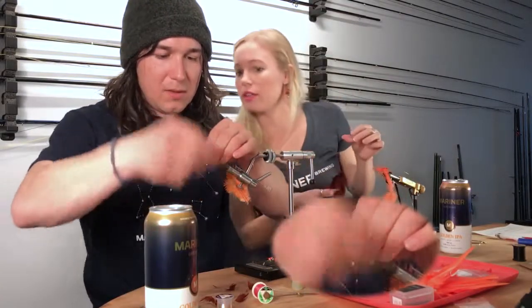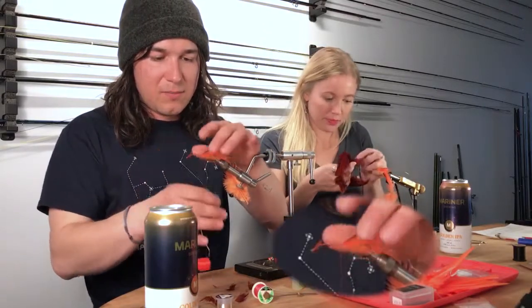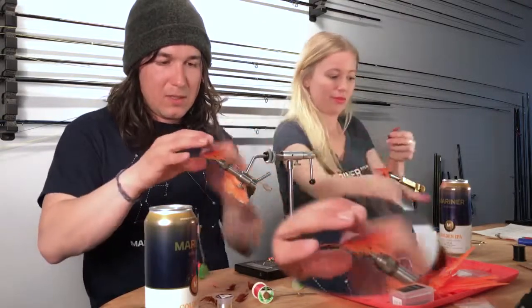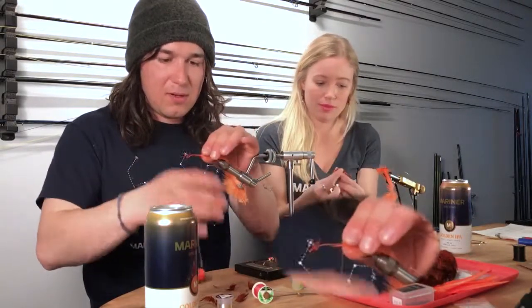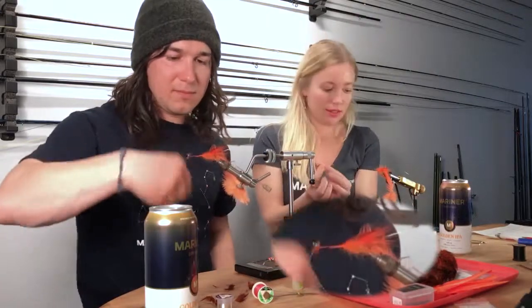And you're wrapping this in at the very middle, where your thread is. So there's a bit of overlap, but not too much. And it keeps the taper nice and consistent on the fly. Okay, I like that.